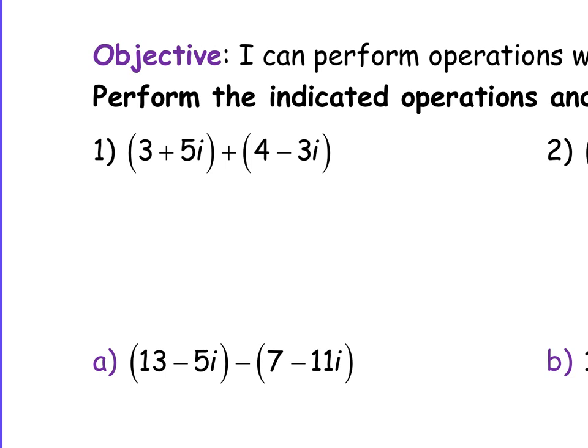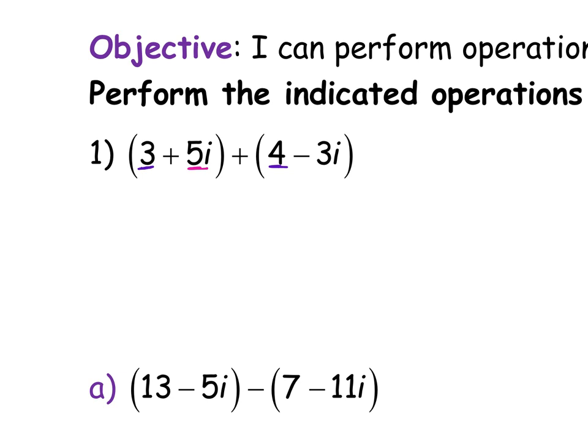So my like terms are here and here and here and here. And just so you know, standard form for this is the imaginary term comes last. So that has to come second. I don't know why. It's really just like an X, but the X usually comes first, where the imaginary i comes last when I'm writing it out. So this is going to be 7 plus 2i. Done. That's it. Questions on that one? That's just like adding like terms.